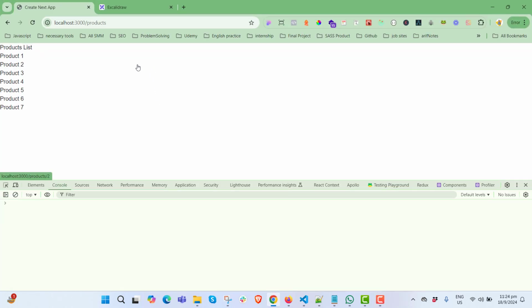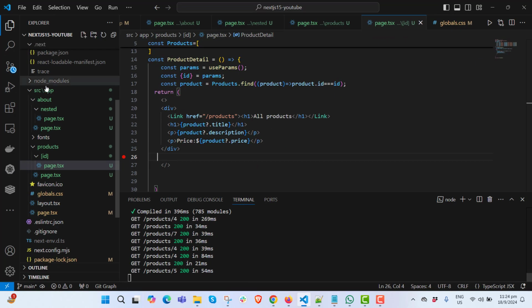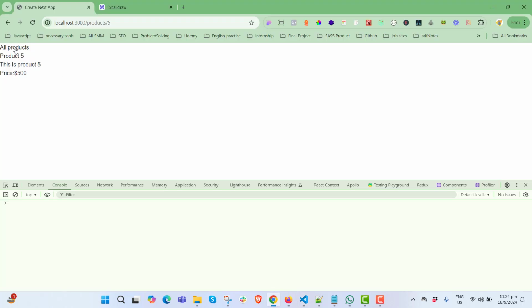Okay, now it's time to create the reviews. Every individual product has reviews, and basically we want to make the nested dynamic routes. So this is dynamic routes, not nested dynamic routes. Inside ID we want to create nested dynamic routes. It will be an exciting journey. Every individual product has reviews.